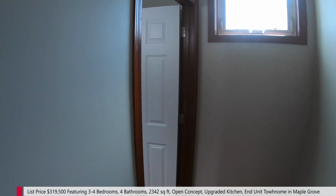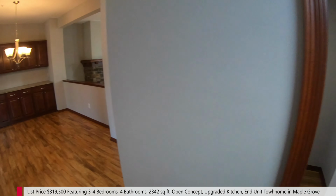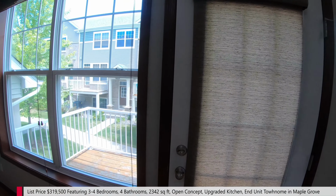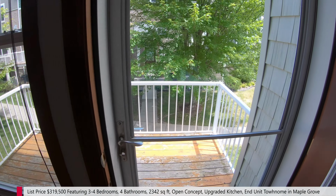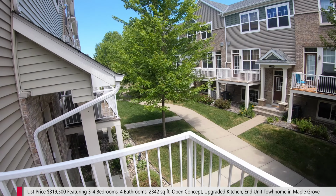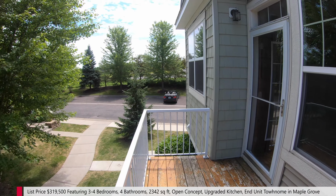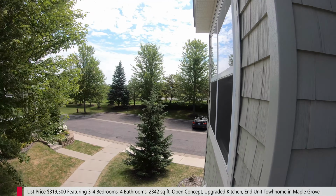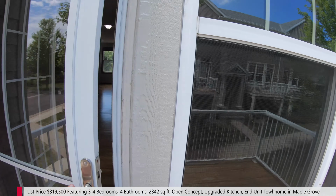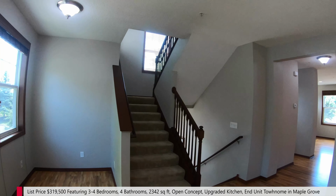Now over here you do have a bathroom off this main level, a nice little half bath if you have guests over. And then let's go check out the deck. The deck out here, we're actually going to be repainting tomorrow, so by the time anyone comes and sees it, it'll look way better. But it does give you a nice little balcony up here. Pretty good space, and you can see everything. There's another view of the guest parking. All right, let's head back in. Again, we will be getting that redone as well, so that should look awesome out there.